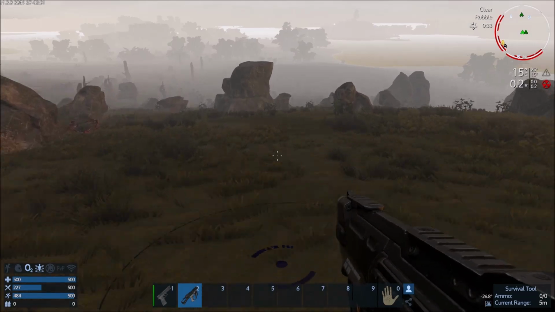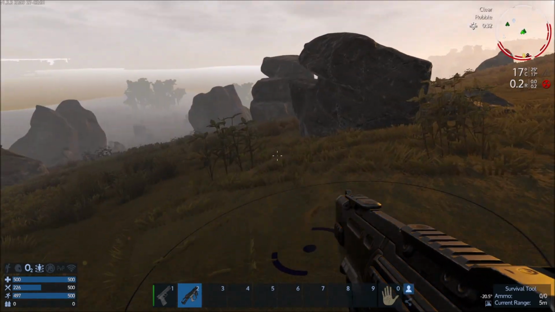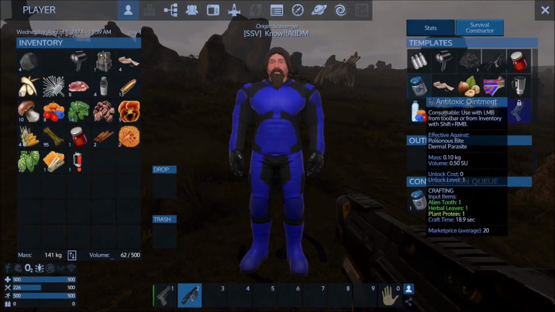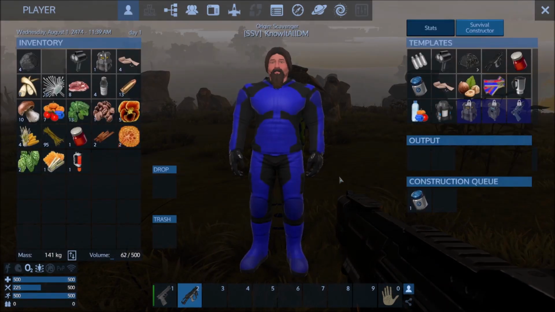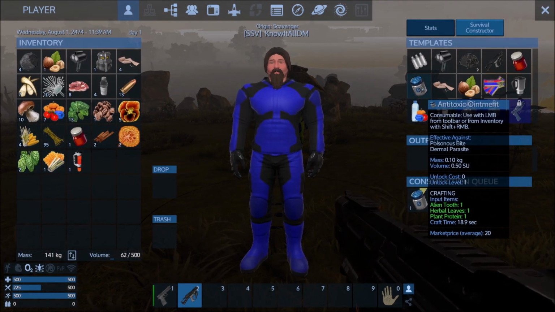Okay, well I don't know where you are. I'm still in the swamp. I have no idea how to heal my poisonous bite. The stuff we're making. Here, I will make one for you. An antitoxic ointment will cure your poisonous bite. Just hang out right here for a second. Alright, sweet. It's not hurting me that badly yet. Ooh, I think I see a talon.